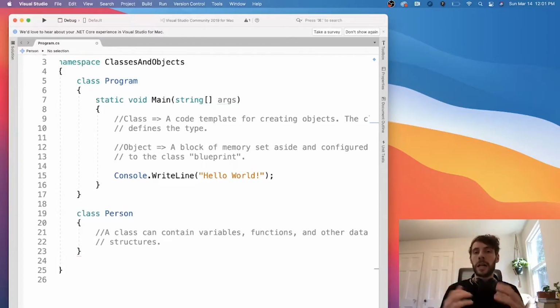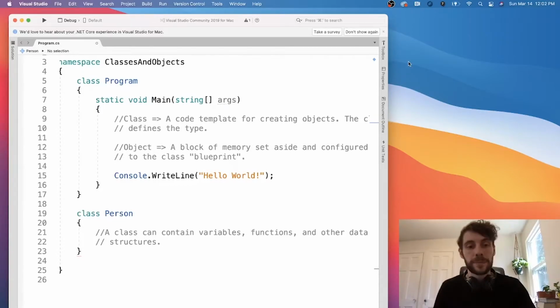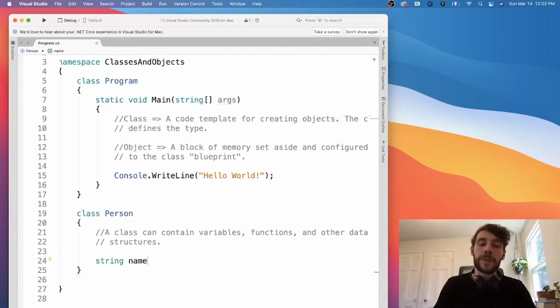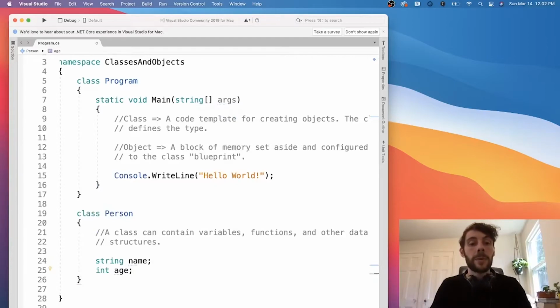For our person class, I think all people have a name and an age. So let's create variables to define our name and age. We'll start out with a string for our name, and we've seen this before. I'm going to end it with a semicolon, and we'll use an int for our age, and end that with a semicolon.